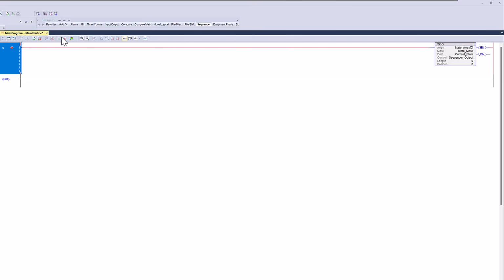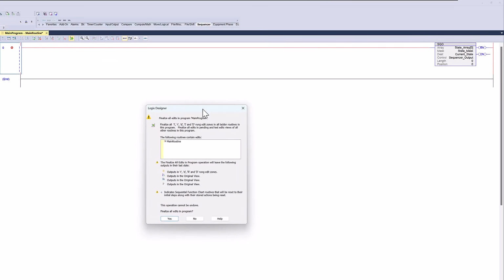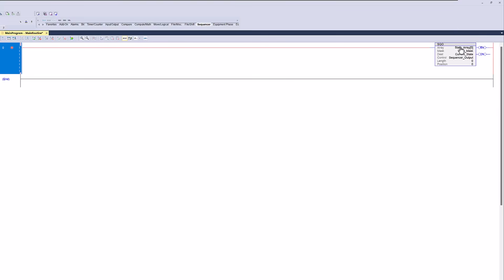So if you look at finalizing this right now, you're still going to have a problem. We need to put a length in there, and our length is going to be, let's just say 9. Okay, so then now we got rid of our problem, because our problem was we didn't have a length in here, and we still need to worry about our mask.